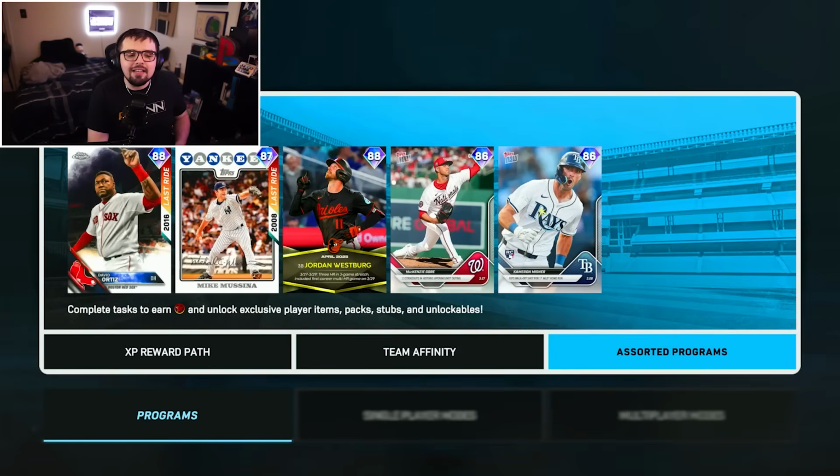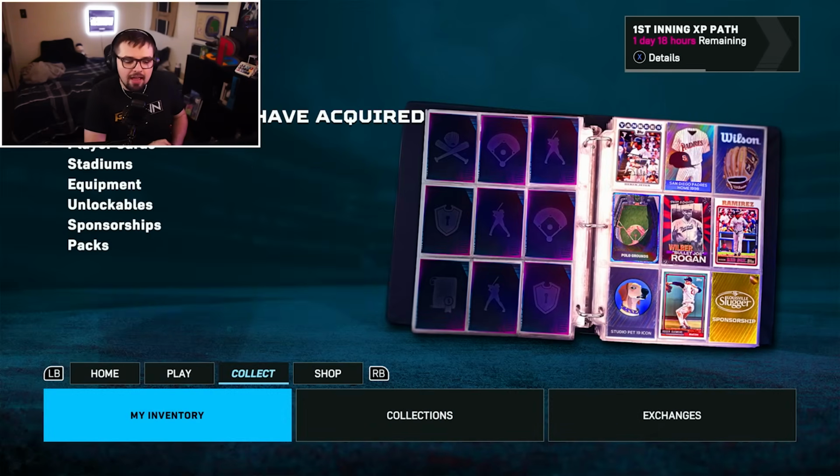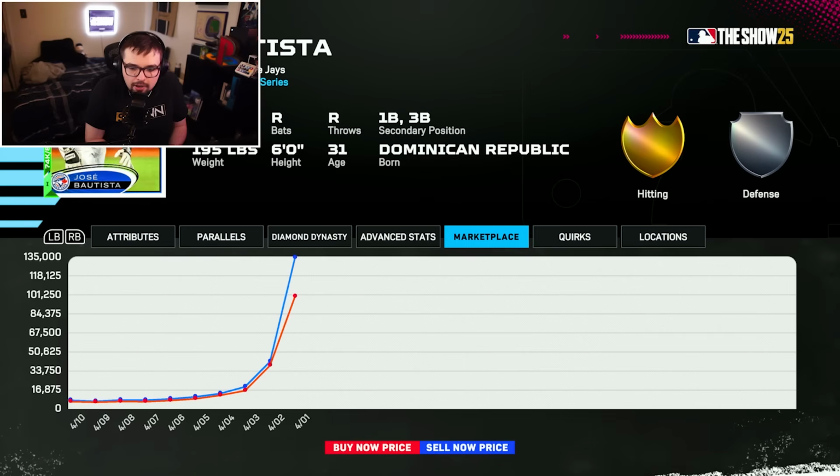Same goes with basically any mode that has online rewards. That same thing goes with any mode that has sellable rewards. So you could go the route of the multiplayer program. If you got these cards right away, you see day 1, Joey Bats was 135k. Day 2, he was 50k.